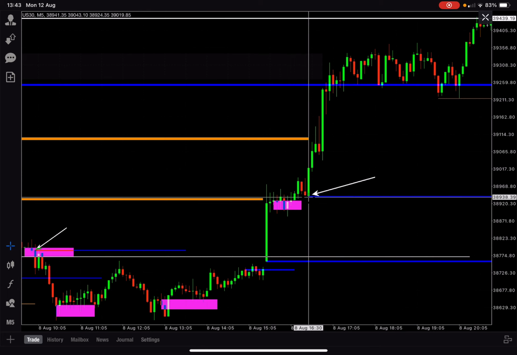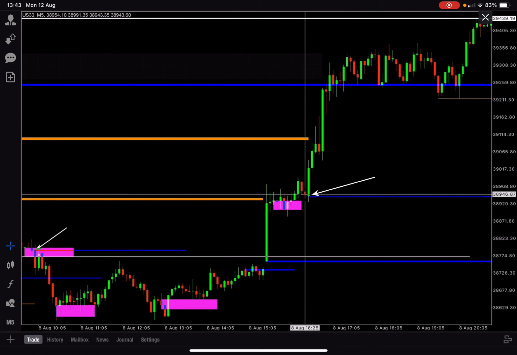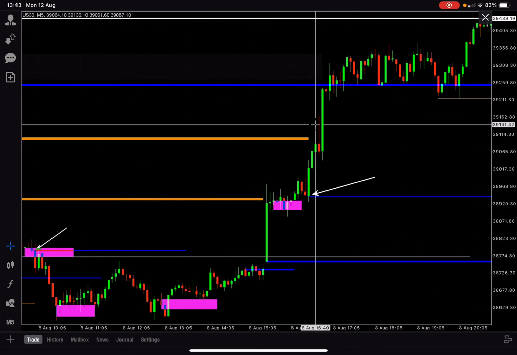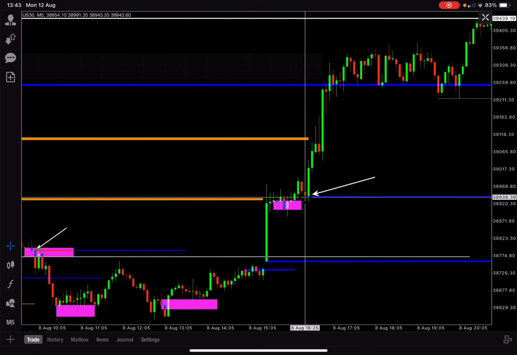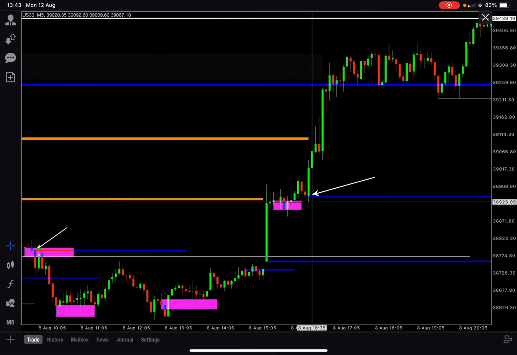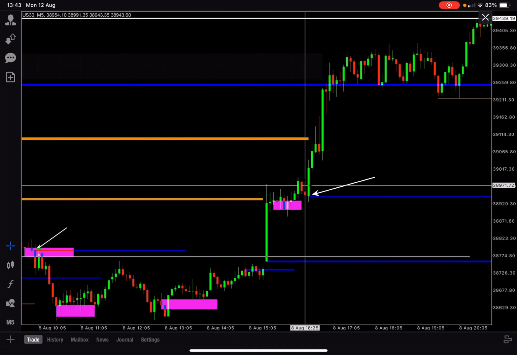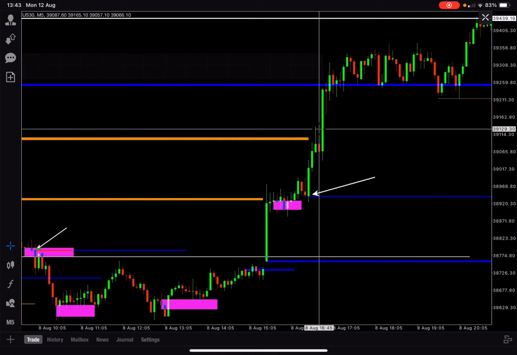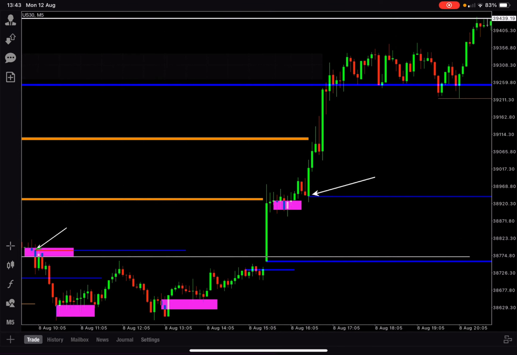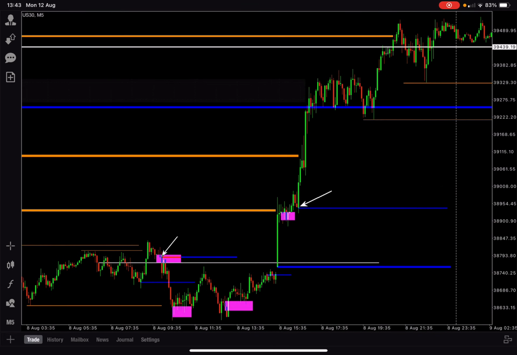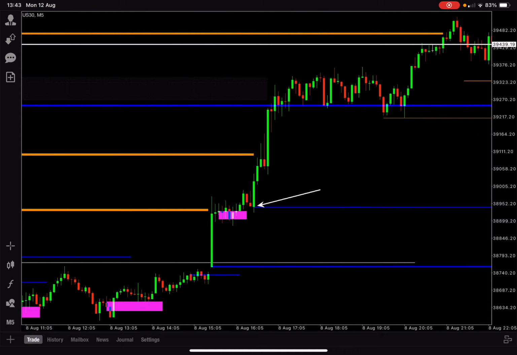Price goes into the New York opening here and obviously gives a quick retest of the downwards move and an instant push to the upside. I don't see any trade setup here unless you had a bullish bias and you were willing to buy high and ignore the gap down here. Price pushed up, takes the next area of liquidity, which is this internal high here. So you could have taken a sell from here because we start to see a little bit of resistance.